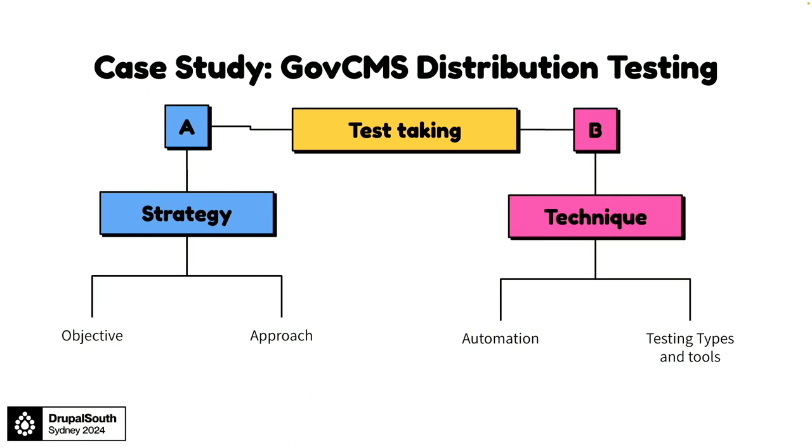Secondly, we've very recently moved the testing framework out of the distribution itself into a separate repository. This has given us a bunch of benefits in that we can make changes to the testing framework without changing the distribution itself. So we can continue to iterate on the test process in parallel to distribution changes. We don't need to release a distribution change to have additional test coverage and additional test frameworks applied to the distribution itself.